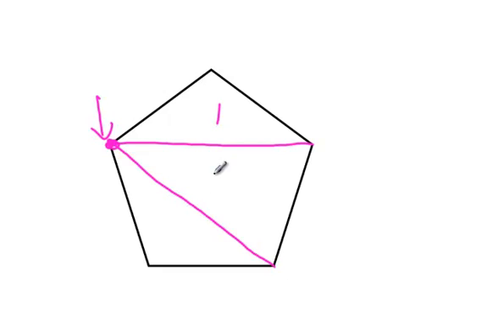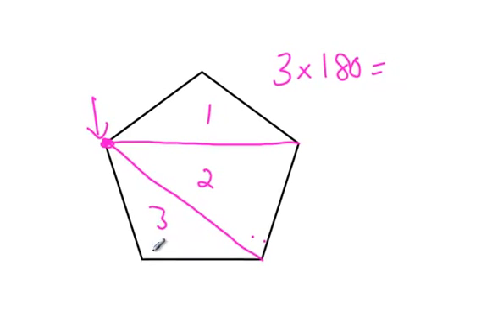How many triangles do you see? That's all we can do. One, two, three. On your calculator, just go three times 180. And all of the angles on the inside of this—this is called the pentagon—add up to 540 degrees.